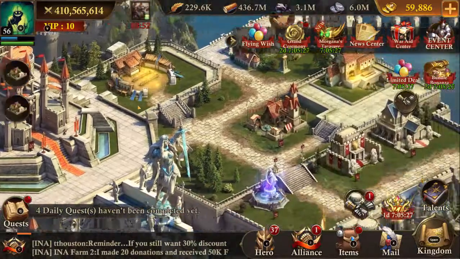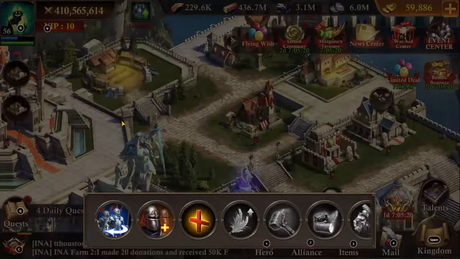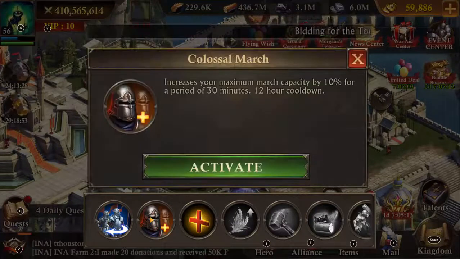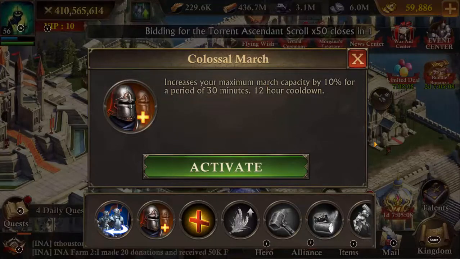The next one you want to do is you want your talents maxed out, right? So the only talent that's going to matter here is your March capacity talent. Want to hit that sucker? It's another 10% boost on top of everything else we've got.